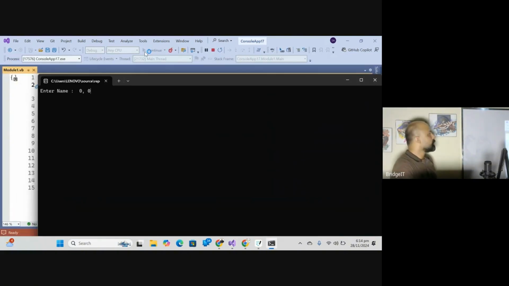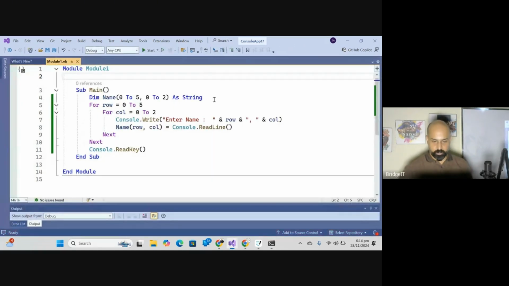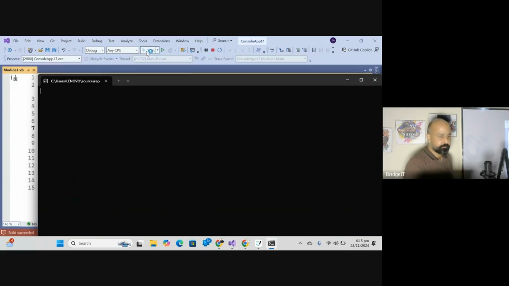This is good. So enter name 0, 0. Still not good. Let's make it a little bit more presentable. This should look good now. अब सही है. Enter name 0, 0. Ali. Enter name 0, 1.